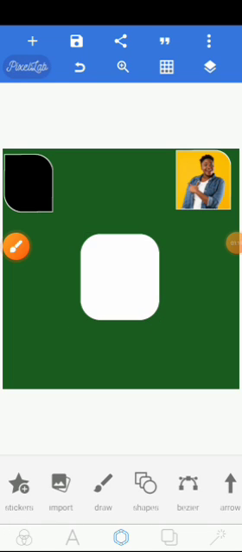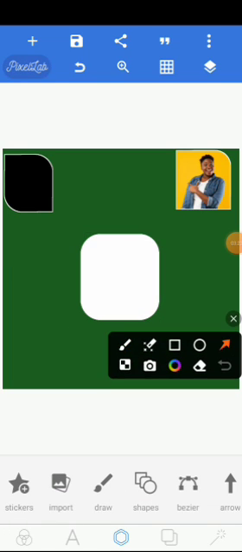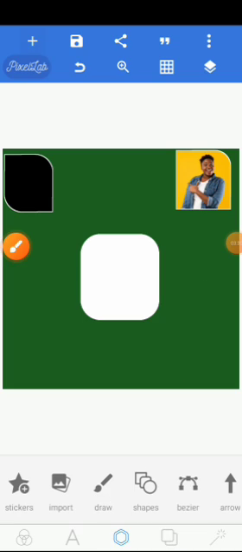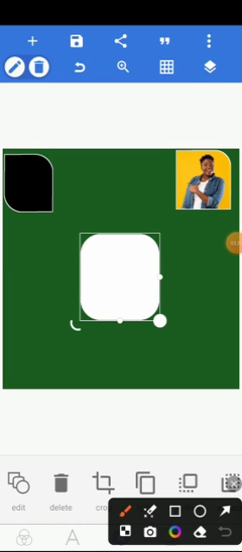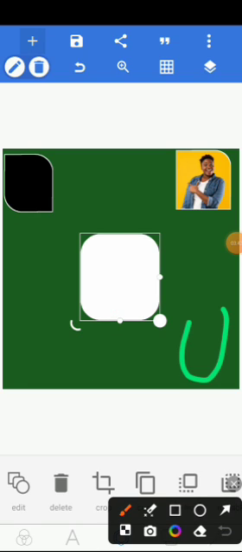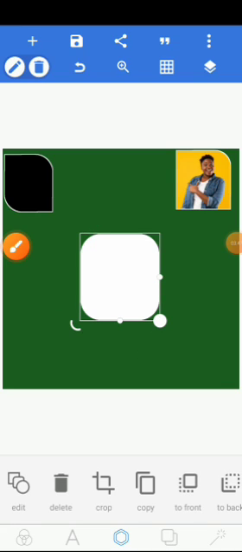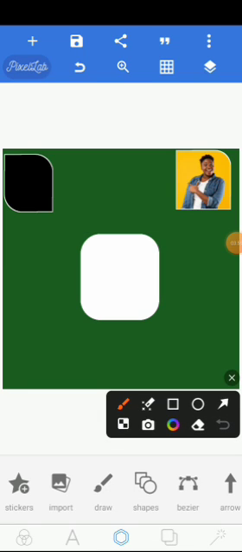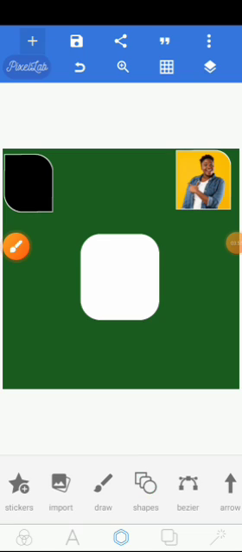So then the next thing we are going to do now is to go back to shapes again. Before you do this, make sure you have clicked on the surface anywhere around here, so that it will not be this one that you will be editing. If you check now, this is showing that you are going to edit these shapes, but once you click on anywhere in this interface, it will remove this white thing here, showing that you are not going to edit that shape, showing you have not selected anything. Now after clicking on your interface, you're going to go back to shapes again.